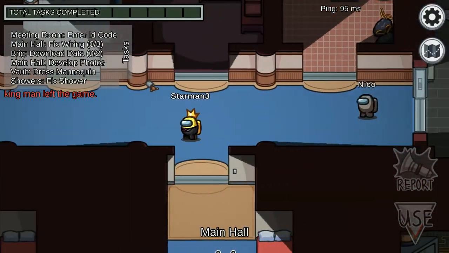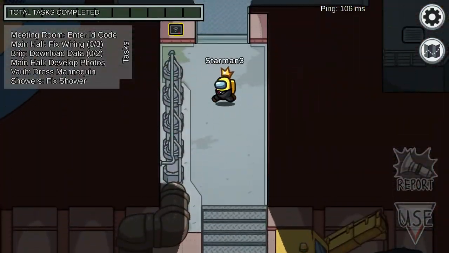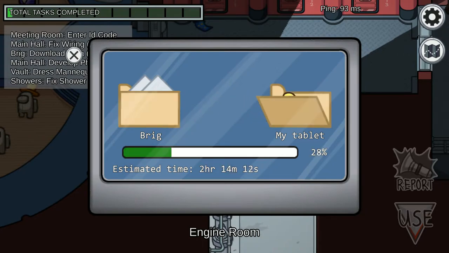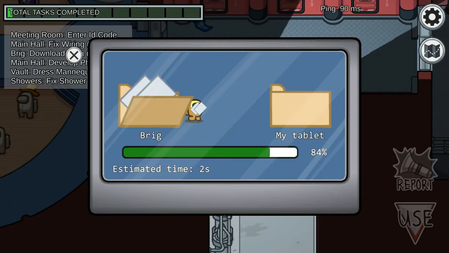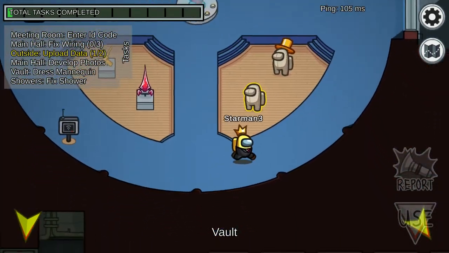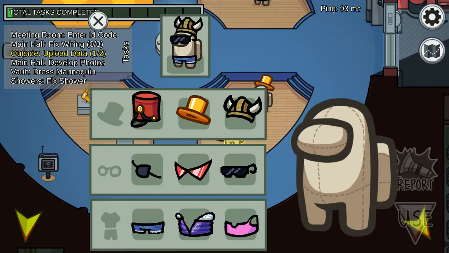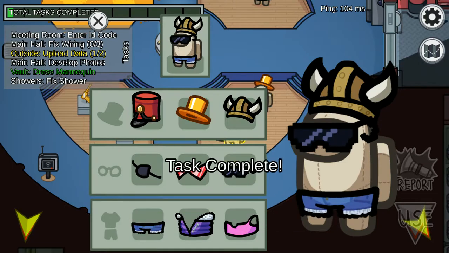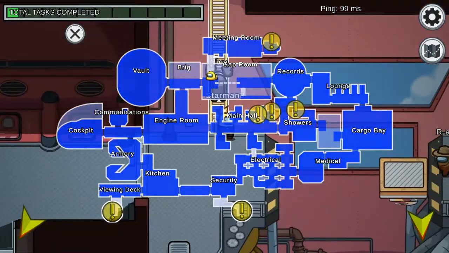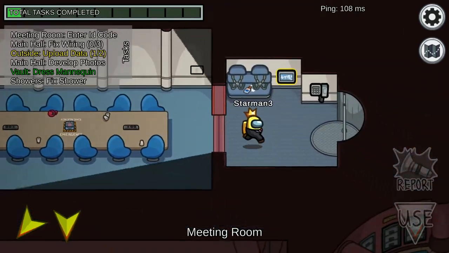So this is the last match before we wrap up. So let's get to it. Alright, time to download this. Alright, let's see. Vikings. There with the glasses. And the little pants. Let's go up here. And let's get to here.